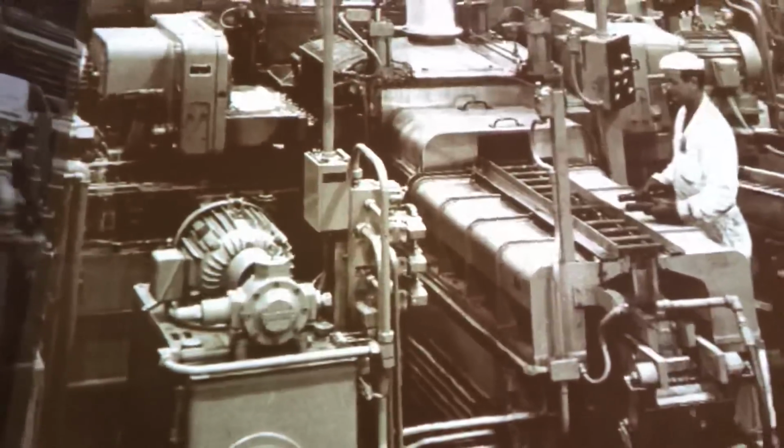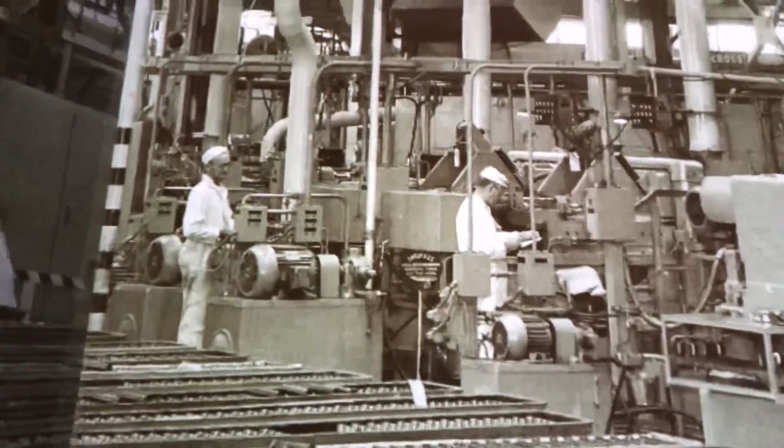Plant 6, the metals fabrication plant, was where the processing of uranium was completed. Ingots were rolled out into billets, machined, inspected, and shipped off-site. Glenn Price remembers how busy the metals fabrication plant was. They stressed production above everything else. There was, in the plant 6, there were bar grills running, there were sun strands running, there were drill presses running. The plant was divided between a rolling mill side and a machining side. Raymond Wolf explains the rolling mill. They were then transported to plant 6 and put into a salt bath and heated for the night.